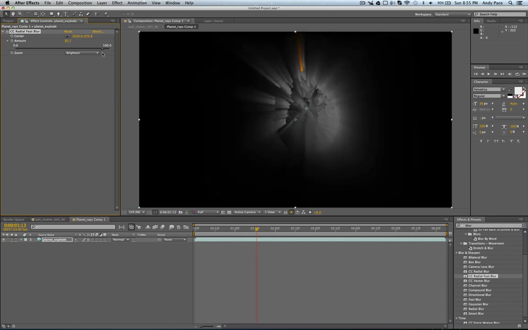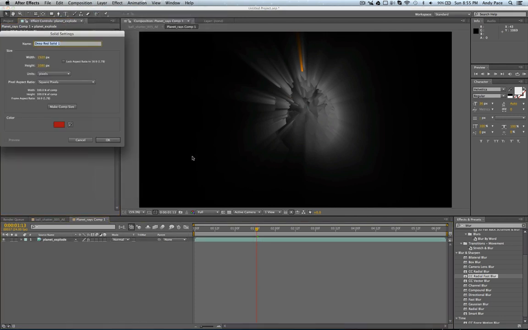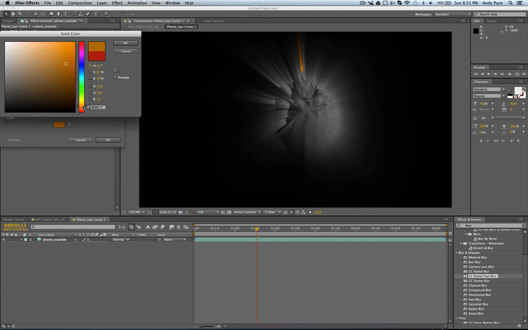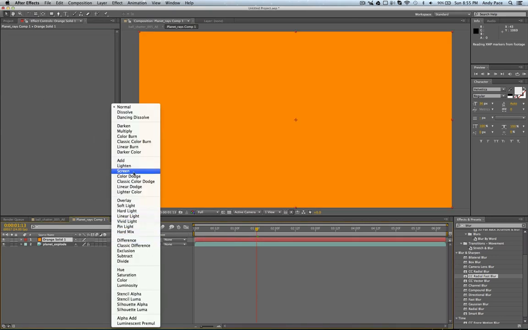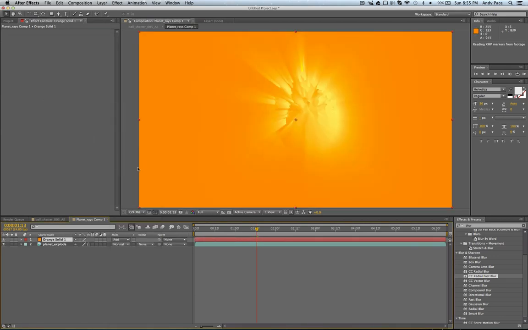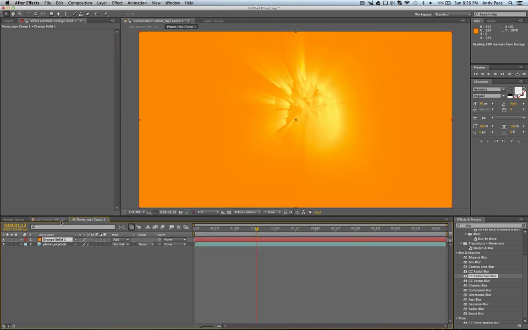Let's make this way out here. Then I'm going to select a layer just to kind of color this. Give it a dark orange or something. That should work. And I'm going to use that to add. Okay, so that looks cool. Alright.